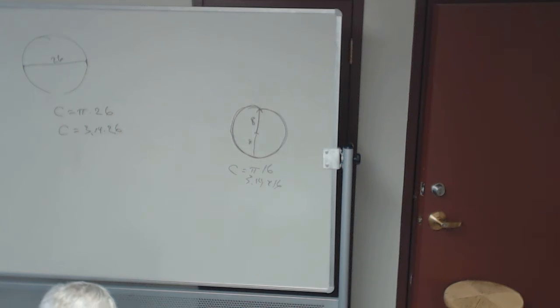Number 40. It takes 15 minutes to walk around the Colosseum in Rome. At this rate, how long would it take you to walk straight through along a diameter? If it takes 15 minutes to go all the way around, then the circumference is 15 minutes. That means the diameter is 15 divided by 3.14. 4.777.